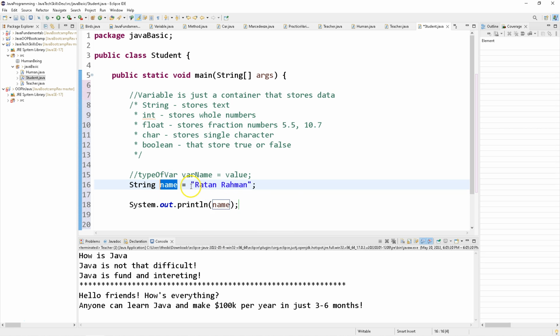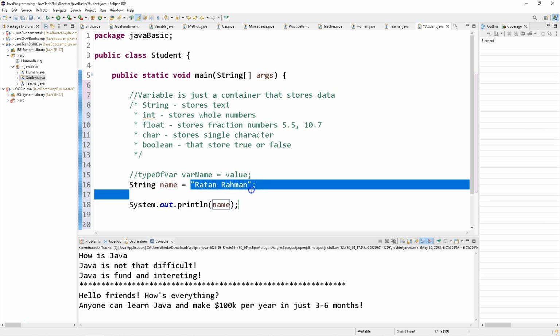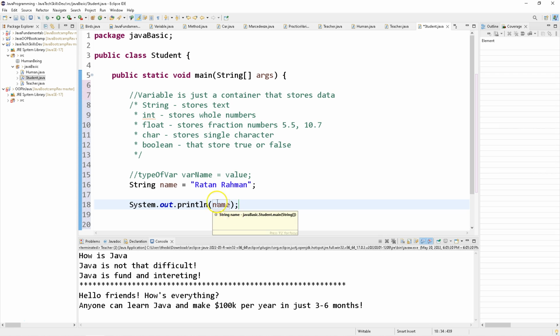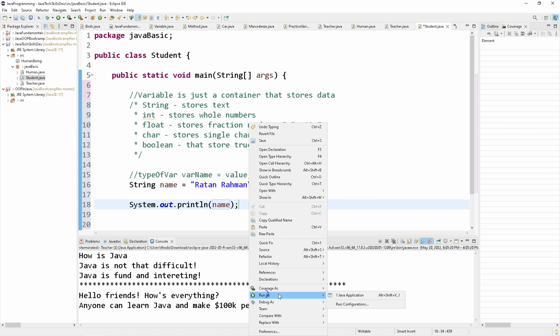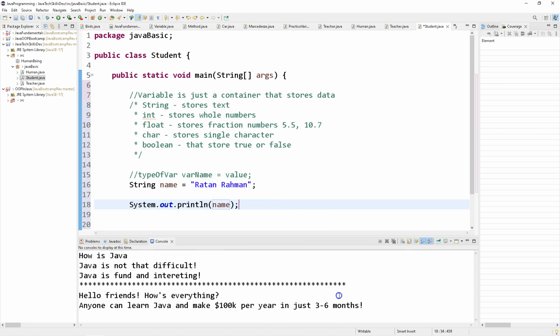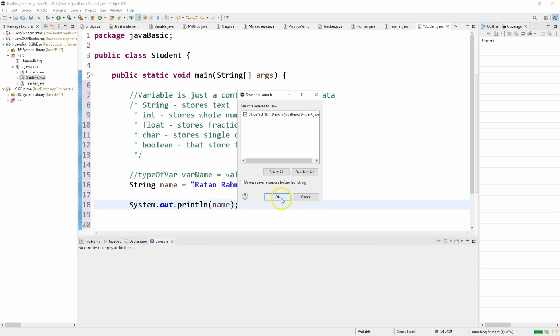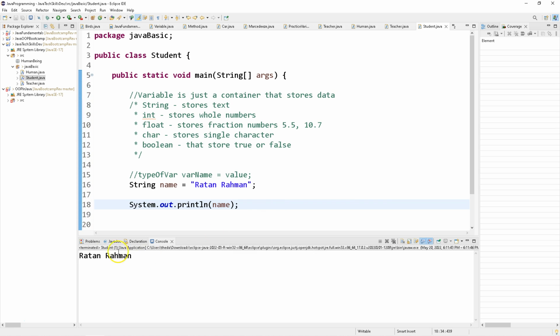We know we stored Ratan Raman, and the output will be Ratan Raman. Right click, click on Java application, click on OK: Ratan Raman.